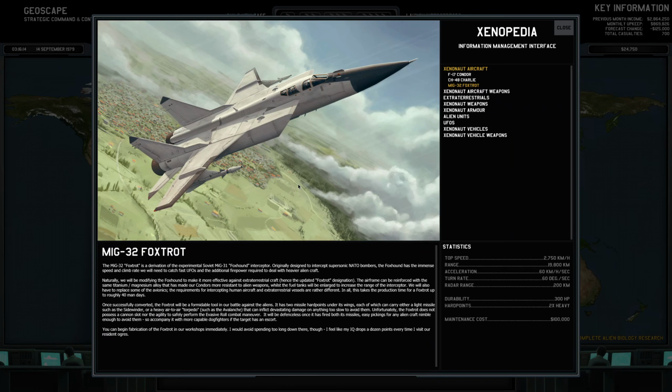The airframe can be reinforced with the same titanium/magnesium alloy that has made our Condors more resilient to alien weapons, whilst the fuel tanks will be enlarged to increase the range of the interceptor. We will also have to replace some of the avionics. The requirements for intercepting human aircraft and extraterrestrial vessels are rather different. In all, this takes the production time for the Foxtrot up to roughly 40 man-days. Once successfully converted, the Foxtrot will be a formidable tool in our battle against the aliens.